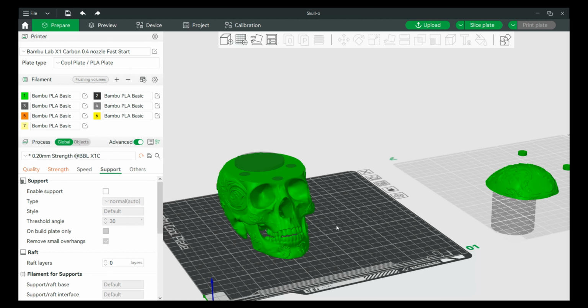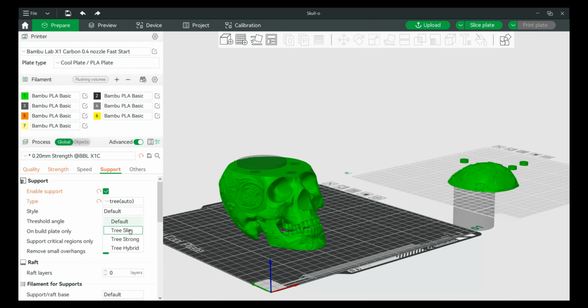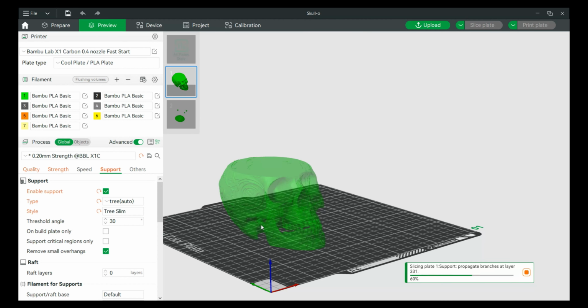The other thing I wanted to mention, I didn't want to just print this as is, we'd have to create supports. So I went to global process, we will go to enable supports. And typically for something like this, an organic model or something that's not just a bunch of straight edges, I like to do tree auto, and we will do tree slim as the style. And what this will do is it'll actually have the support sort of wrap around the model.